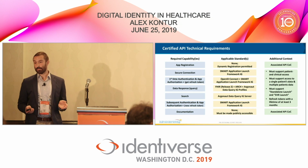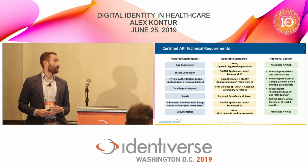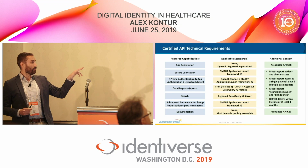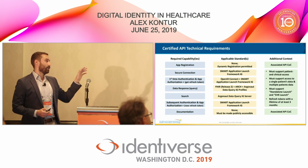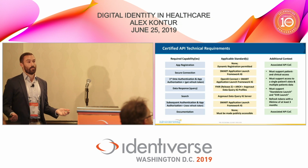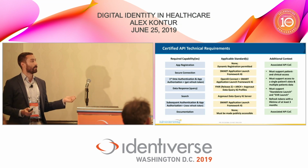Another slide here, another very dense slide that I'm not going to go into a terrible amount of detail. Basically, these are the different standards that we've proposed requiring around these APIs. The most important one to note, probably, well, a couple of the most important ones to note is this use of FHIR, which I mentioned before, which is the API definition and the content that we're talking about. Also, you'll see that we're trying to leverage some of the identification, authorization, authentication technologies that have emerged and that are used in other industries like OpenID Connect.